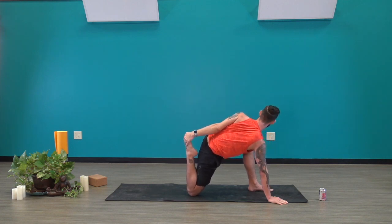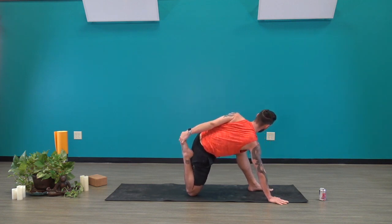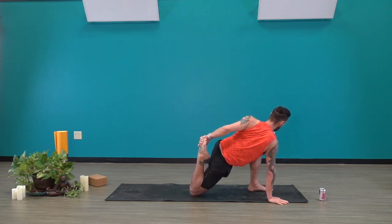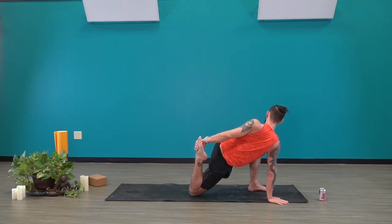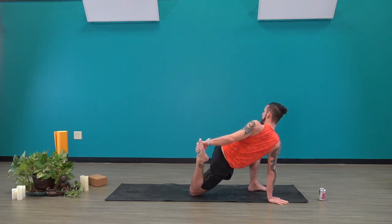Then back your hips up so that your right heel touches your right glute. And hold on to the foot as you sink back forward. Ooh. Hello, right thigh. Now turn your left shoulder blade back. Turn your left ribs up. From your left hip back, and then back bend in your upper spine. A little bit of a twist, a little bit of a back bend.